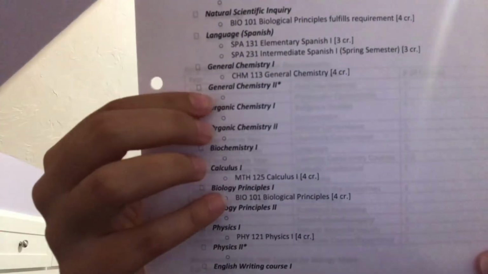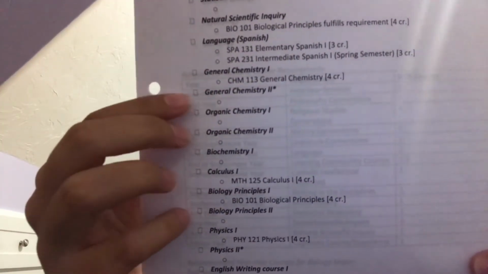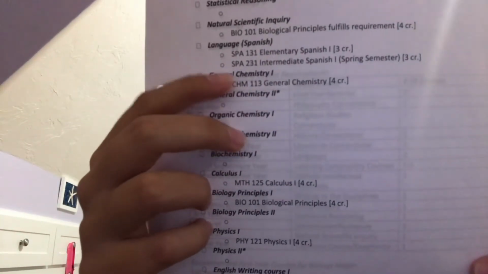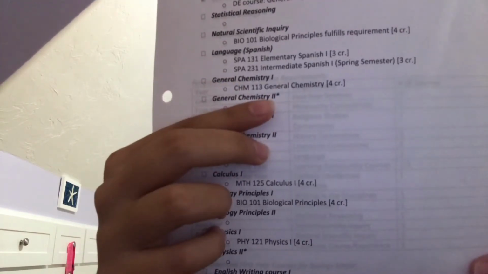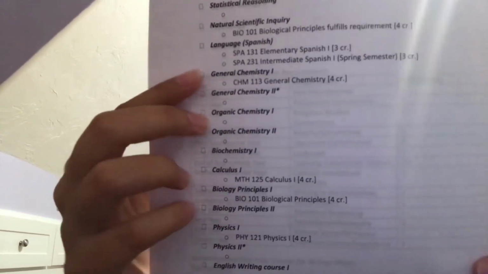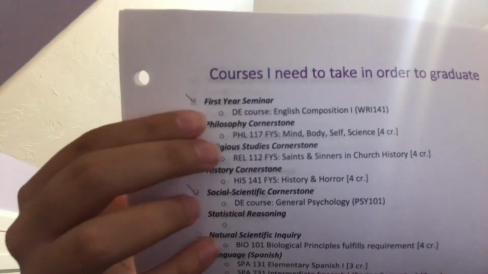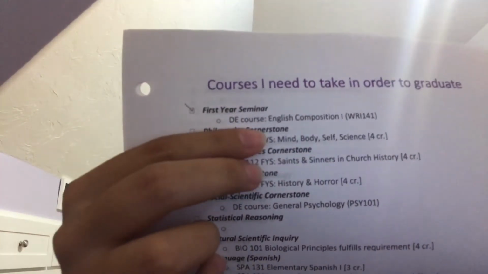And the way I set it up, I list the class out in bold, and then I have a little dot one next to it. I have a box and then a dot. The dot is to name the class that I'll be taking to fulfill that requirement and how many credits it is. And the box is to check off once I have completed that course. Because I was a dual enrollment student, I did get 2 kind of their core classes done in advance. As you can see here at the top, I got my first year seminar done for my dual enrollment course for my English Comp 1 class. So I checked that off as a class I got done.